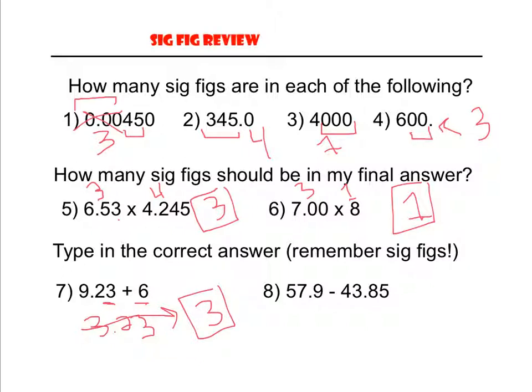For question number 8 now, we have the numbers 57.9 and 43.85. So in this case, this is going to the tenths, but this one was to the hundredths. Therefore, 57.9 is going to be our less precise measurement. So when we go through and do this math, we get an answer equal to 14.05. But since our least precise measurement went to the tenths place, we need to round our answer to the tenths place. So we would not say 14.05. We would say 14 point, and a lot of times we round 5 up, so we'd say 14.1 would be our final answer there.